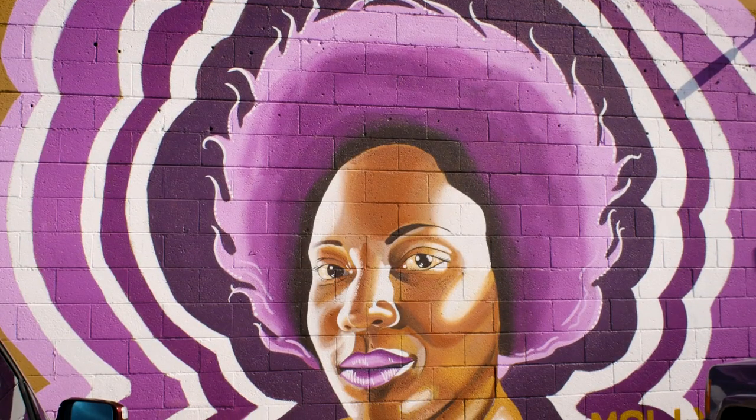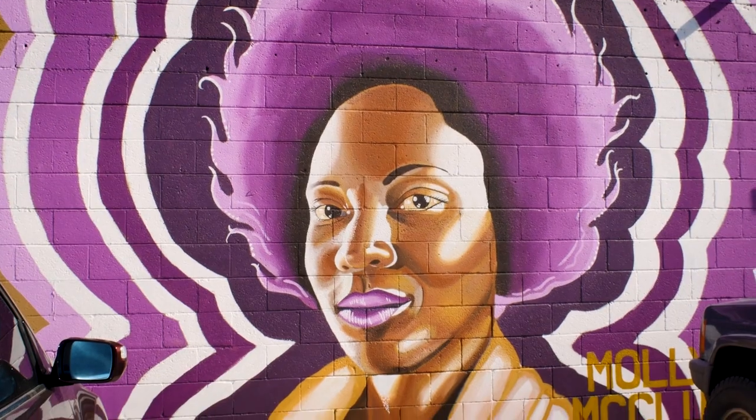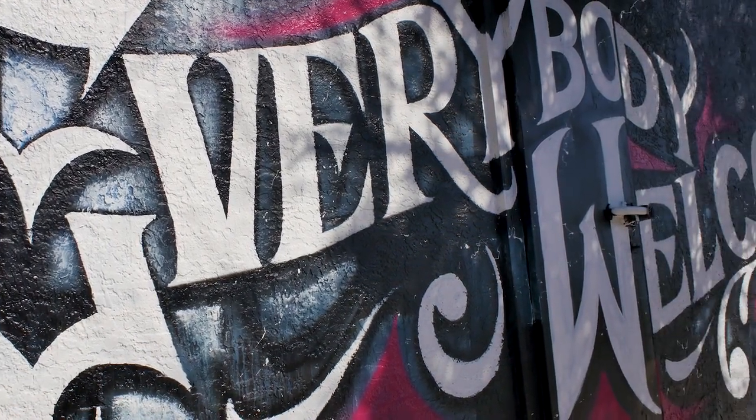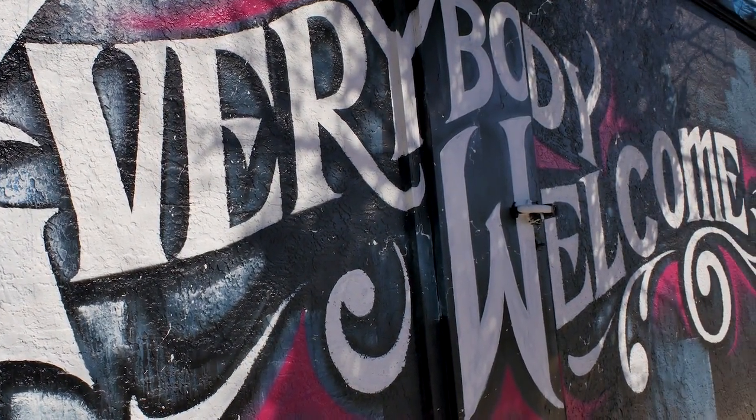On Platt Furniture, I did the woman on the back side with the large purple afro, and I've done this one here as well — everybody welcome, with Fannie Mae's sign and her slogan for her bar. We've always considered ourselves saying everyone is welcome because we're super inclusive. It's been very positive for this area.